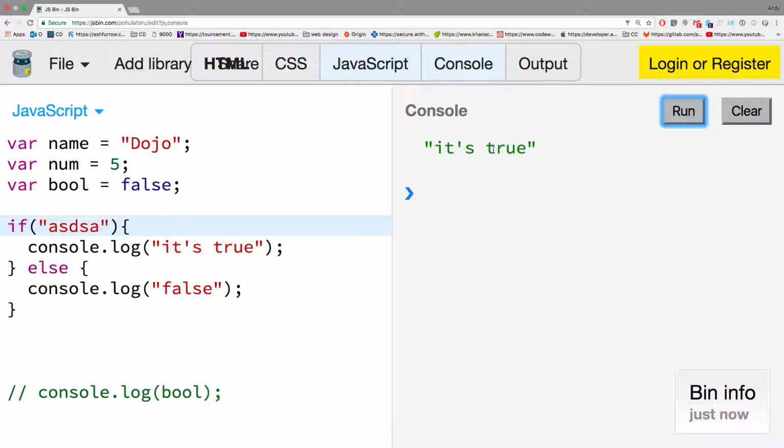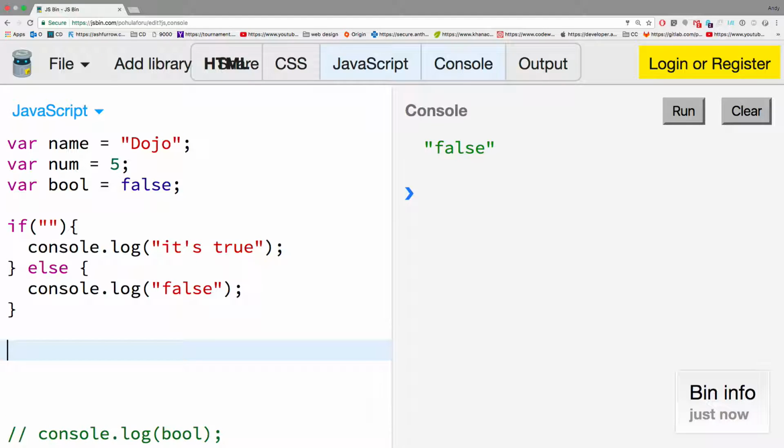We ran it, it's true. Now, when we have a string that's empty, it's false. So an empty string is also a falsy value. A string with something inside of it is a truthy value. Right? So here, let's see, what else do we have?